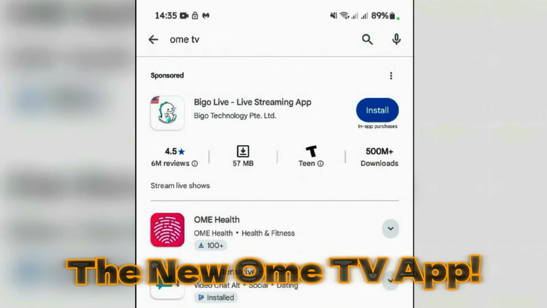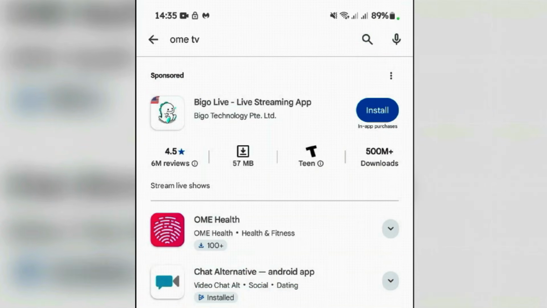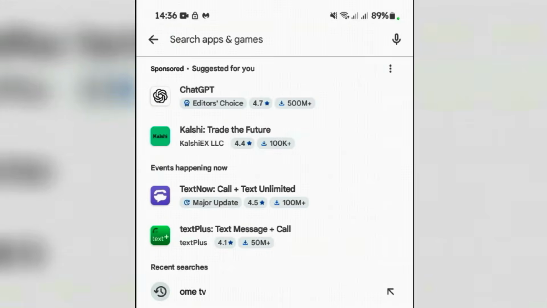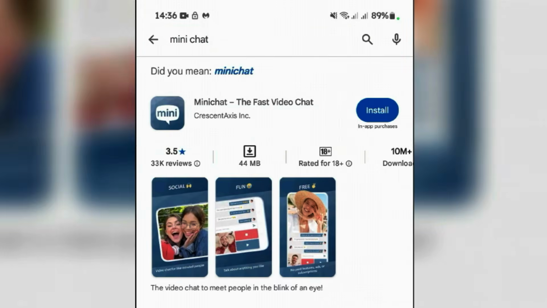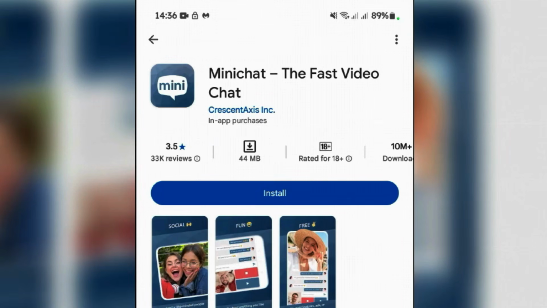After the unavailability of Ome TV on the Play Store, there might be a need to find the next Ome TV, and there's certainly an app that's called a mirror app of Ome TV. You can simply say that it's Ome TV itself. So we're gonna search on the Play Store. That's called Minichat. Search and install the first one that comes on the search results. Install.